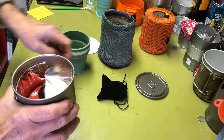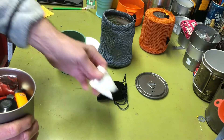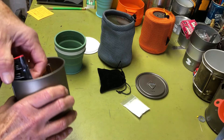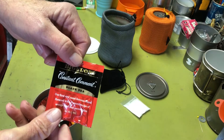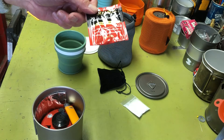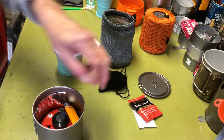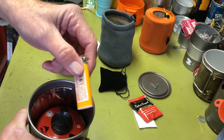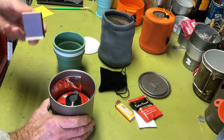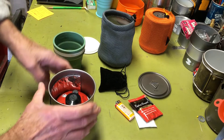Inside this kit, the contents are very similar to my other kit. I've got a little packet of sugar — just a touch to bring out the orange flavor — and my favorite outdoor tea, Bigelow's Constant Comment, which has orange rind. There's also room for a mini BIC lighter. The only difference is there's no room for my waterproof matches.